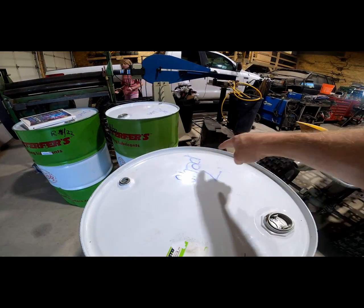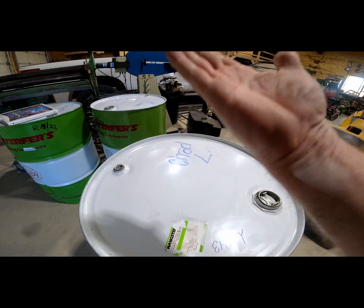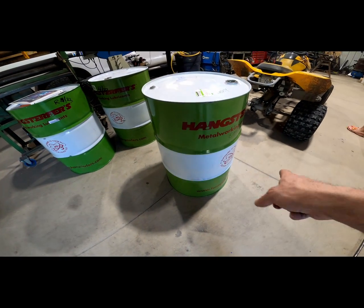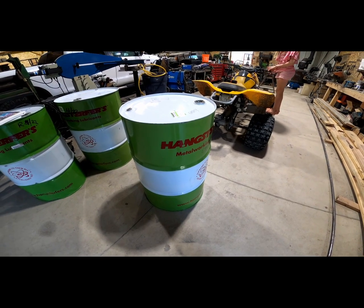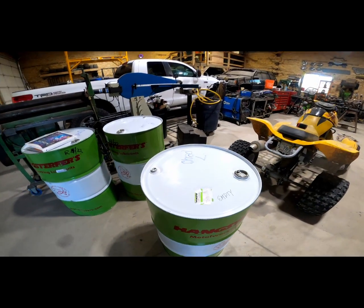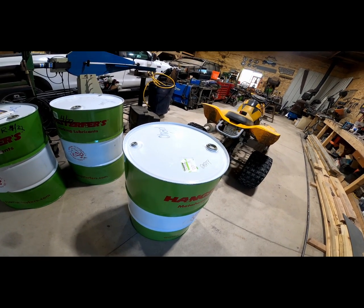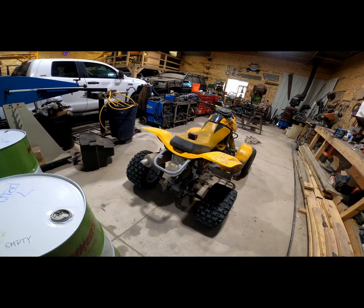Then I'm gonna make some grates going across here. I'll roll a ring. My slats will sit inside there so I can set my metal on here. When I plasma, my sparks will go right into the water. I'll roll another ring down here. I'll put 4 casters on this thing so I can push it around my shop. But what it'll do is eliminate a lot of me having to sweep. And the spark factor, I don't want to catch my shop on fire, so this should help my problem. Not that I've caught my shop on fire, but I don't want to. And it'll keep a lot of my mess down.